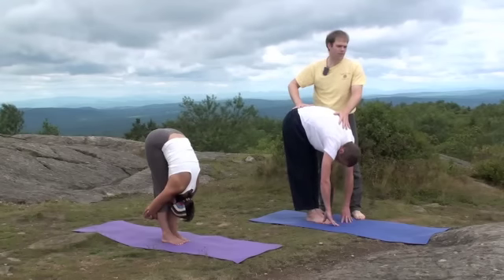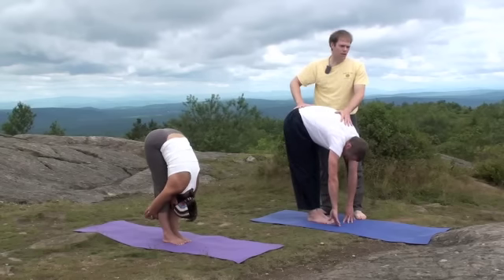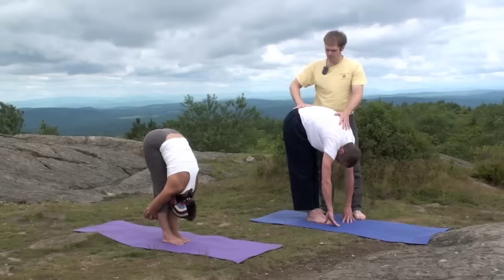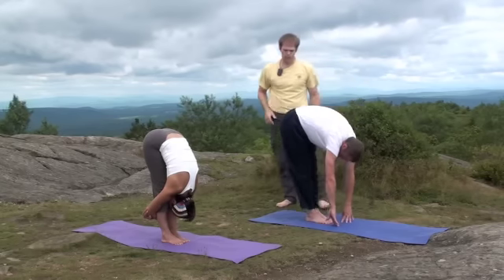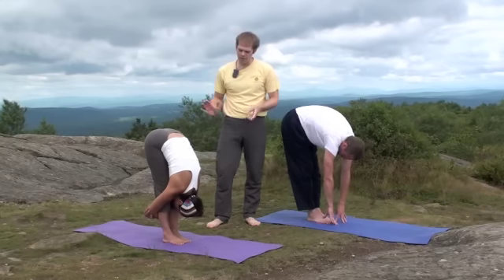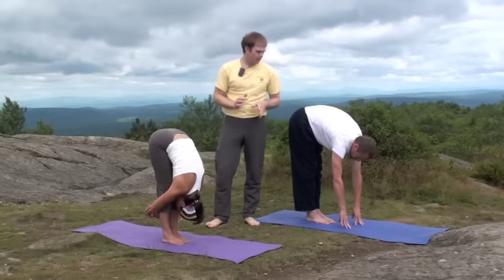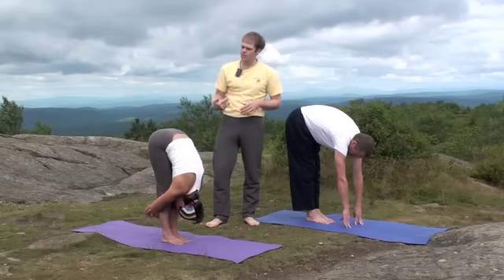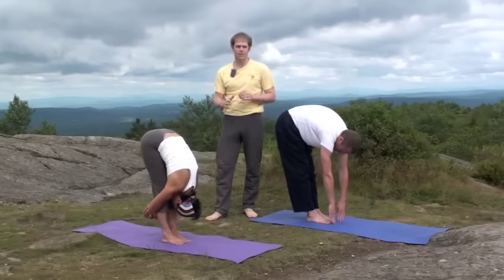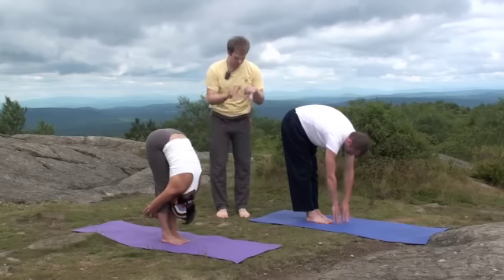So I love that when you inhale, you reach the heart forward. You can pull the belly into the spine, pull the low back closer to the legs. And then from here we can shift — the feet are going to stay flat, but shift the weight forward onto the balls of the feet and just feel that subtle difference. Then shift the weight more onto the heels. Again, the feet stay flat, but just feel that difference. Then come back right in the middle where we're balancing on all corners of the feet.